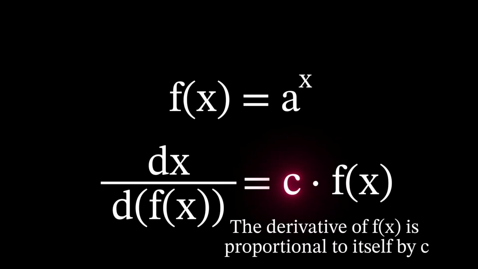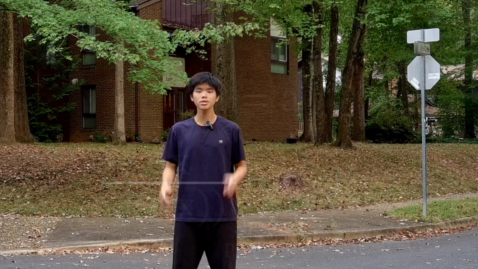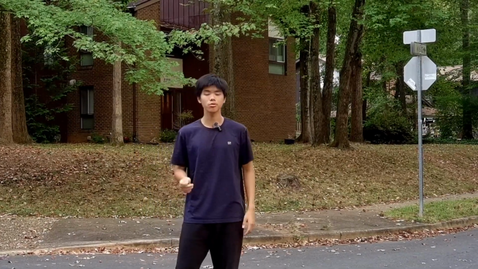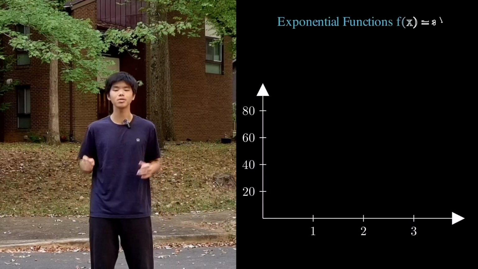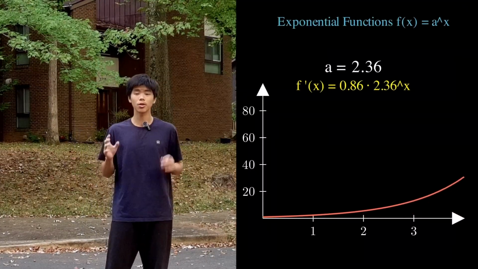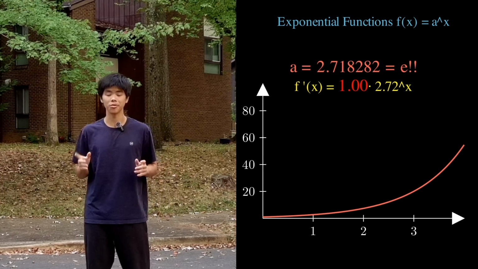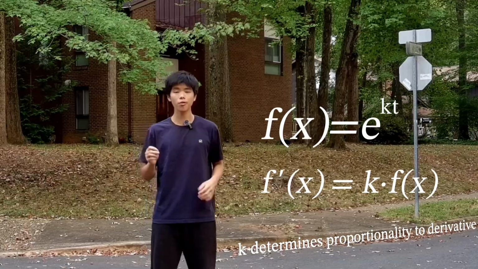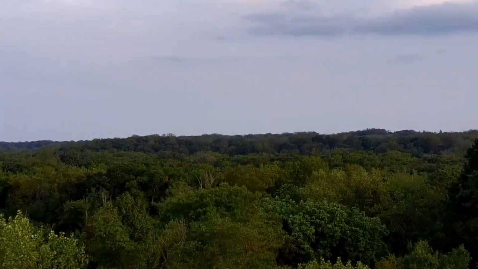Instead, we can model based on growth rate, the derivative. Since the defining feature of an exponential function is that its derivative is proportional to its current value, using e as a base seems a lot more intuitive now, since e is the only base where it's equal to its own derivative. So e is sort of like a unit value for exponential growth, and it's the perfect expression for constant, natural, continuous growth.